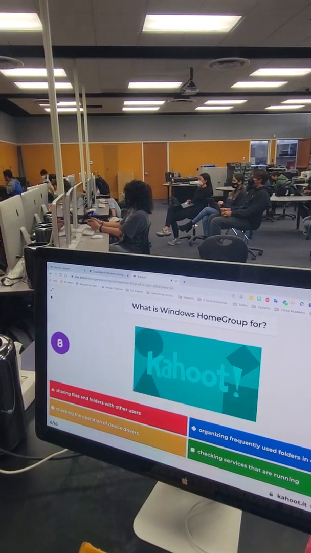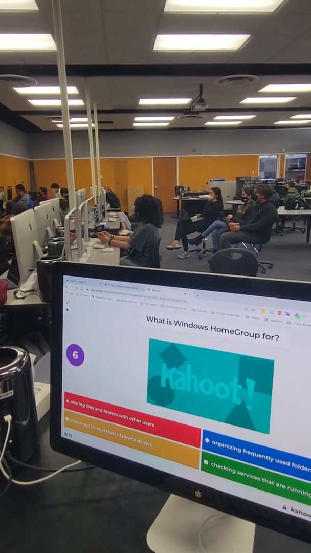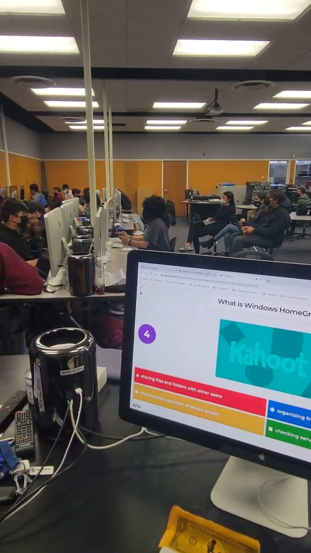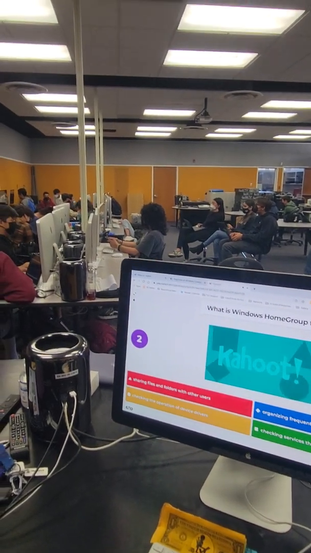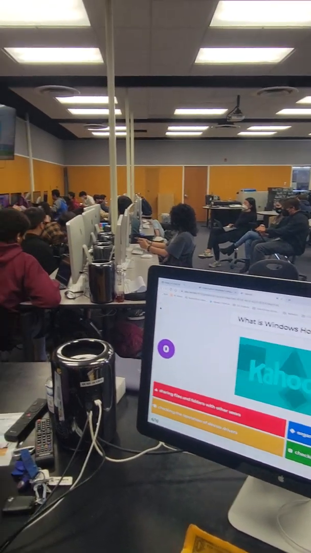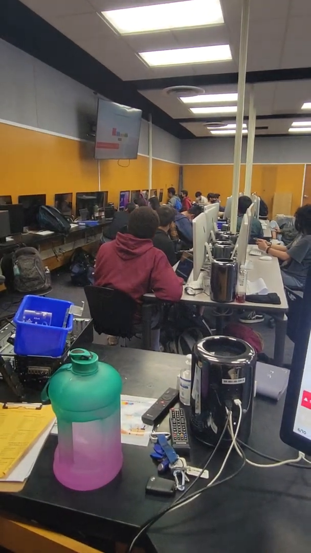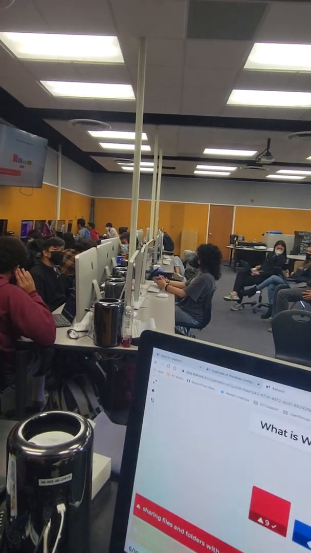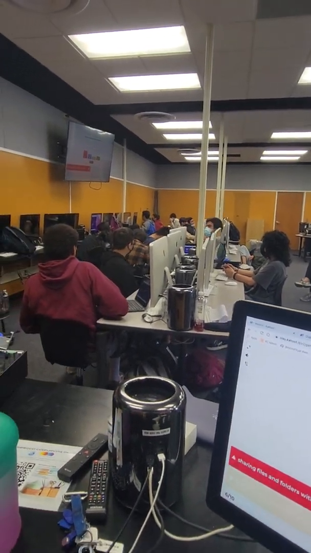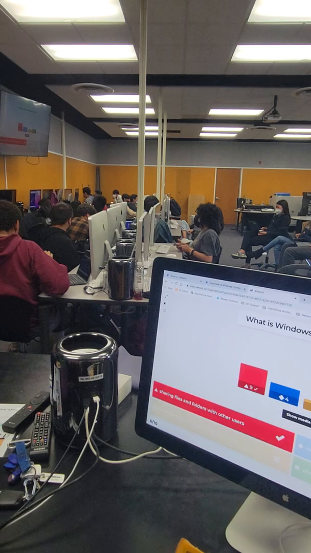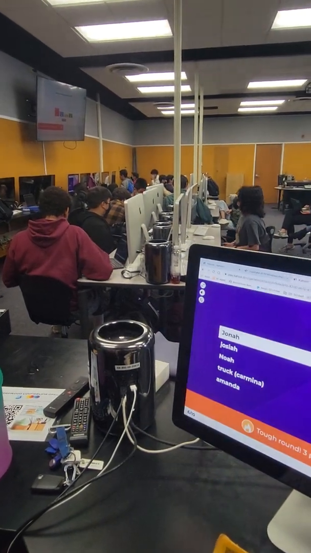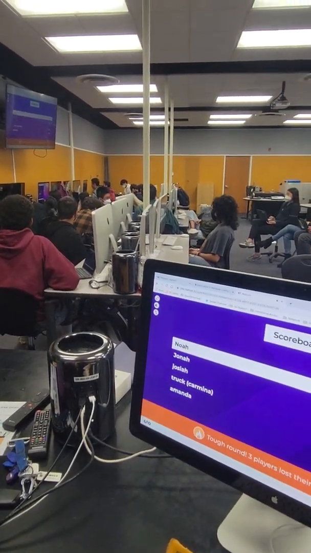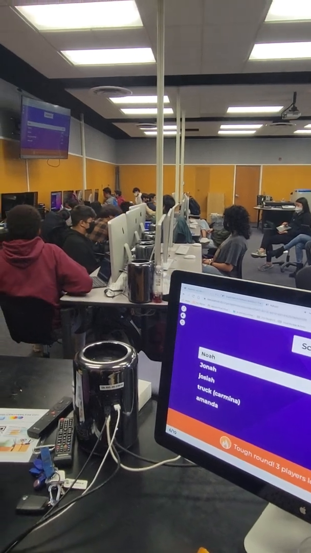What is a home group versus a work group? Yellow. It's yellow. Why do we want a home group versus just individual computers? The entire reason you want a group of any sort is to be able to share files and folders in that ecosystem. It helps reduce cyber attacks and things of that nature.